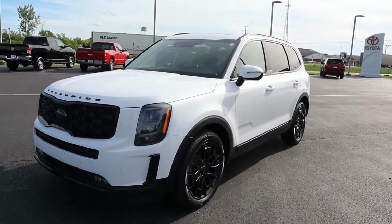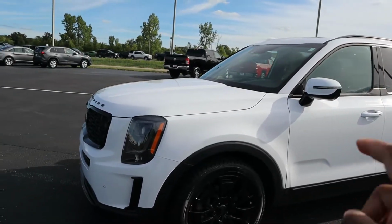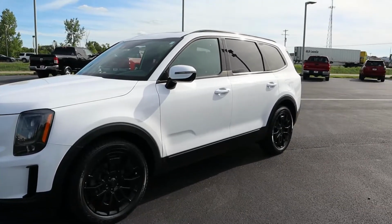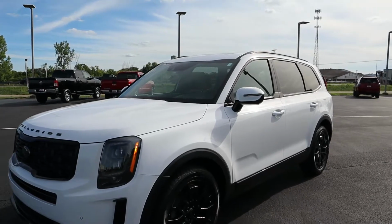Let's talk about the outside, then we'll hop back inside and we'll talk about the luxury. All right, so there you have this beauty sitting on very, very sharp 20-inch wheels, along with nice brakes behind it, so plenty of stopping power for you and the kids when you're on your way to ballet practice, soccer practice, whatever have you.